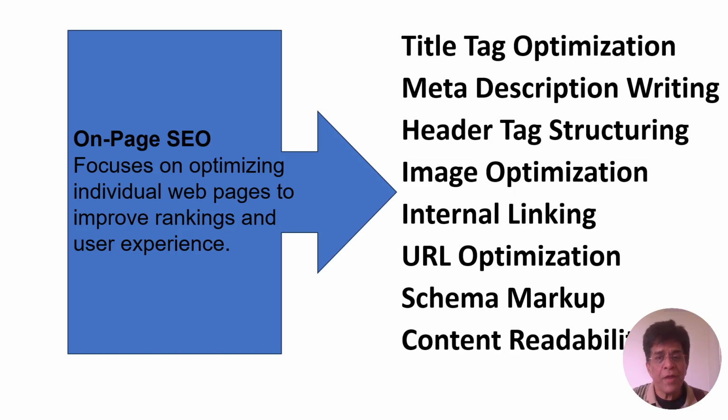Similarly, if we have a number of images or videos, then we have to give names to those images and videos. It's not just image 1, image 2, image 3. The name should indicate what the image is, whether it's classroom training, or you can write a description of AI. The image name should have some meaning and should be relevant to the keywords that we have collected for our website promotion.